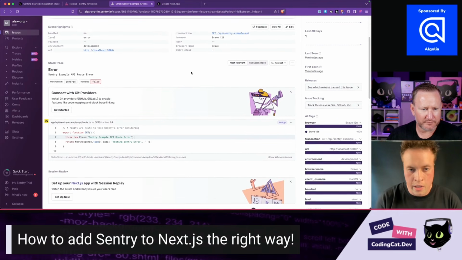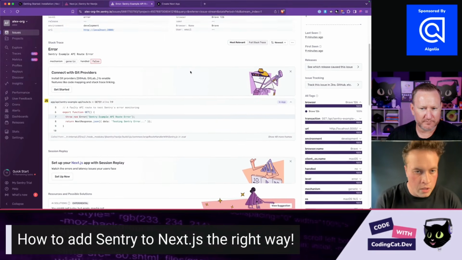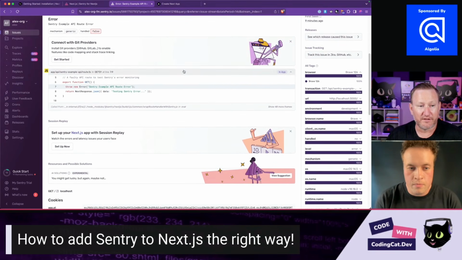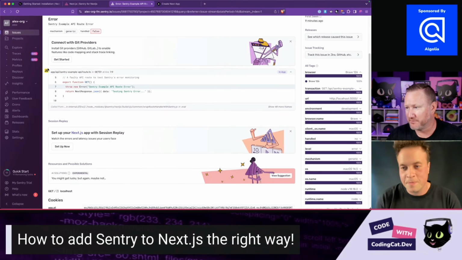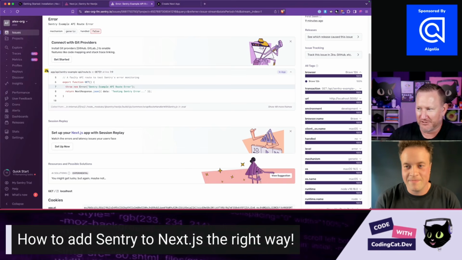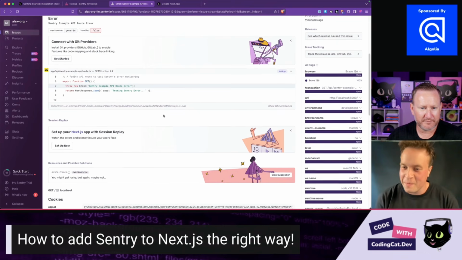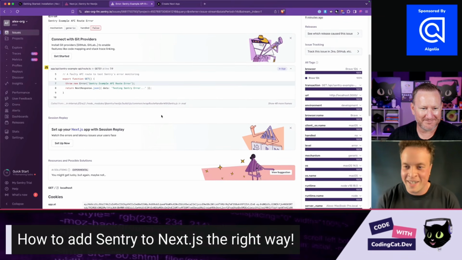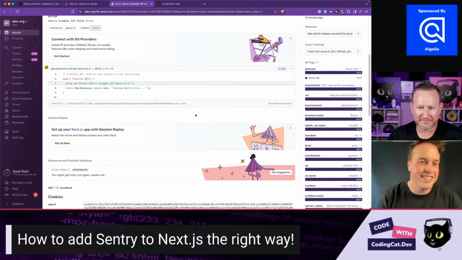We again get the stack trace with the exact line of code where the error happened. So I like that, like if this wasn't JavaScript and you're running whatever else under the hood somewhere, it would throw a Dart message or something like that. Yep. Sentry supports all kinds of programming languages, which is sometimes painful to get every SDK aligned with all the product features. Like we have lots of meetings and discussions on how we do things.